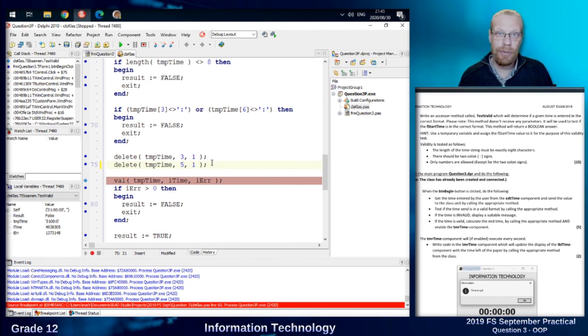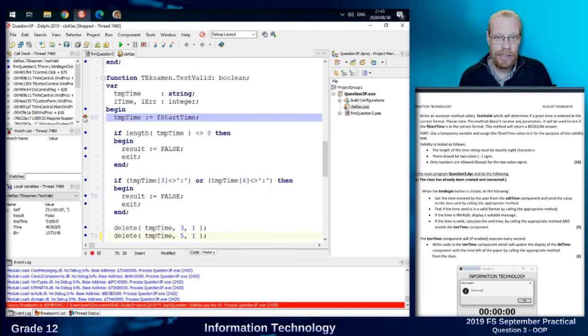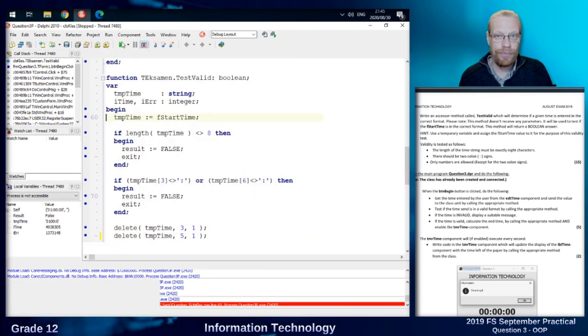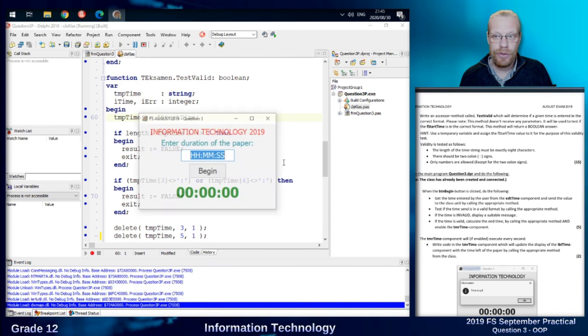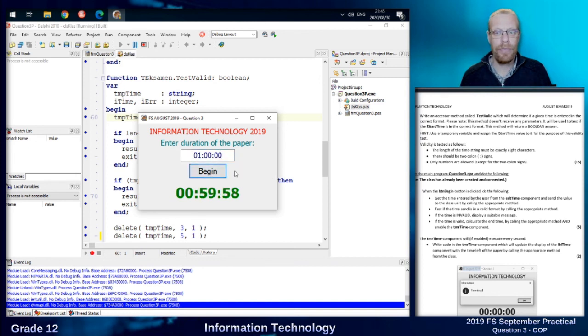I could have avoided that by using the Pos function when calculating these times, but seeing as the positions are known, that isn't absolutely necessary. Let's run this again. Just test. Use the same example. 01:00:00, and begin. And there we are. That's the end of that question.